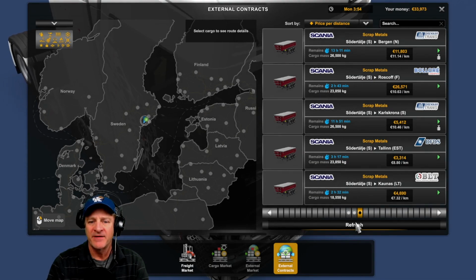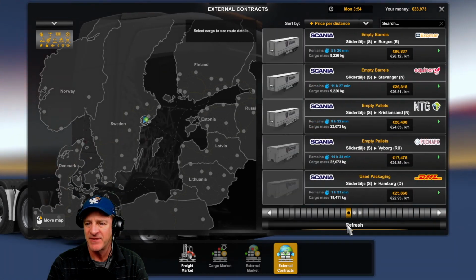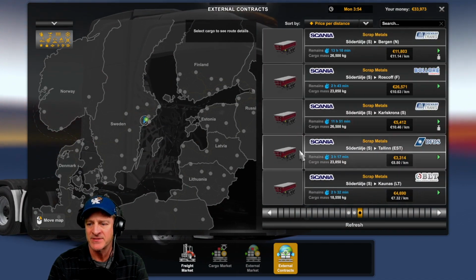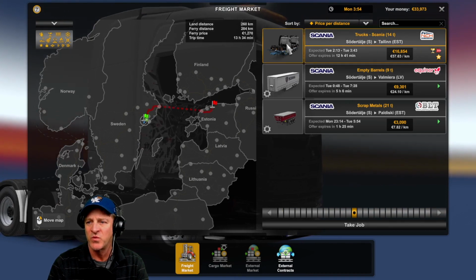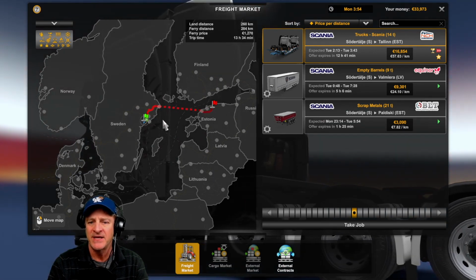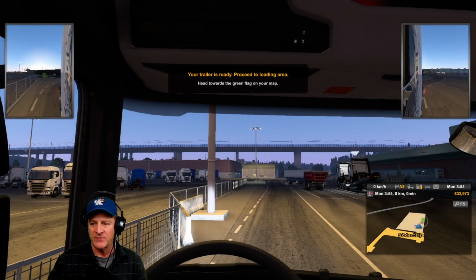So interestingly enough, we're at the factory here, and it looks like with the external contracts, I can't find any truck deliveries. No matter how many times I refresh it, it's just giving us empty pallets or used packaging or scrap metals and stuff like that. However, under the freight market here, there's one option, which takes us to Estonia. 13 and a half hours, but most of that looks to be the ferry ride. So we'll do that. That should still get us the achievement, and it will get us started.